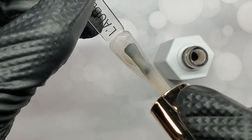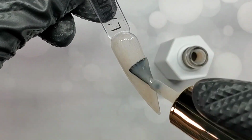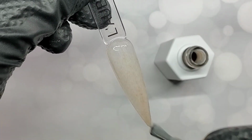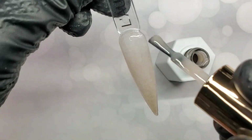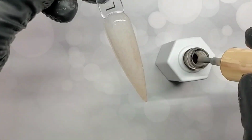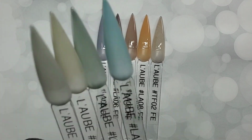This texture gel is really cool. I love the effect that it gives, and I'd be all for getting an entire collection in different colors like this. I'm a big fan of this one, and I think it'll be easy to use in all kinds of different sets. So here they are, all swatched with both glossy and matte.